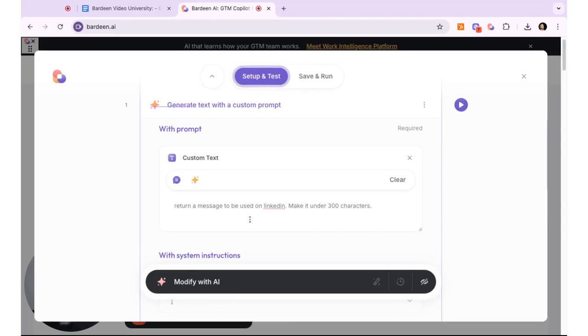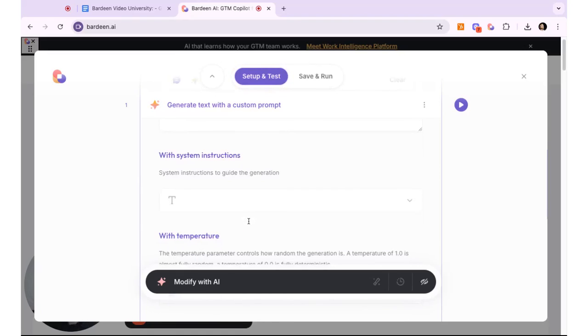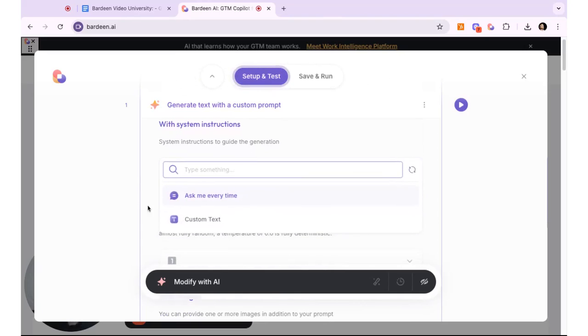We can also pass through variables as well. So say if we want to make this message specifically about Bob or Susie or whoever it may be, we can tell the prompt that information as well. We can also give it some system instructions here. So if we are specifically saying, hey, we are making this for a LinkedIn post, or we're doing whatever it is that we're doing, we can give the system a little bit of context here so that way it knows what's going on.